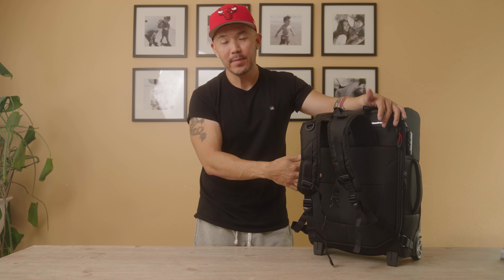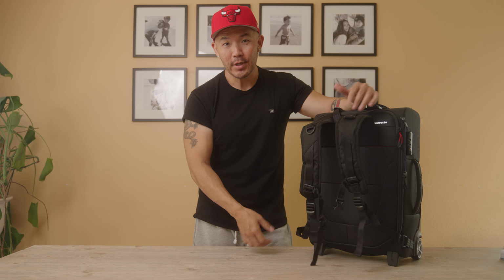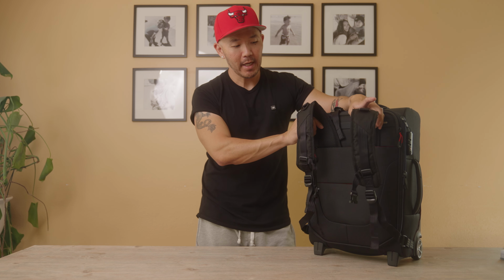You don't have to worry about bringing these straps with you and remembering to do that because they're built into the bag, and when you're not using them, they stow away in this front zippered pouch area, which is extremely nice. So how cool is it that this bag is essentially a transformer, hence the name Reloader Switch. This thing can switch to a backpack.